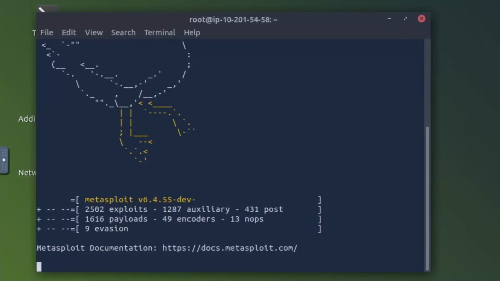And so once it's completely fully loaded, we're going to see that the command line at the bottom is going to turn into MSF5 or MSF6, something like that. And once you see that, that indicates that it has fully loaded, right? So that's basically what we're waiting for right now. So I'm going to give it a couple of seconds for it to load. And there you go. It actually finished loading as soon as I finished my sentence.